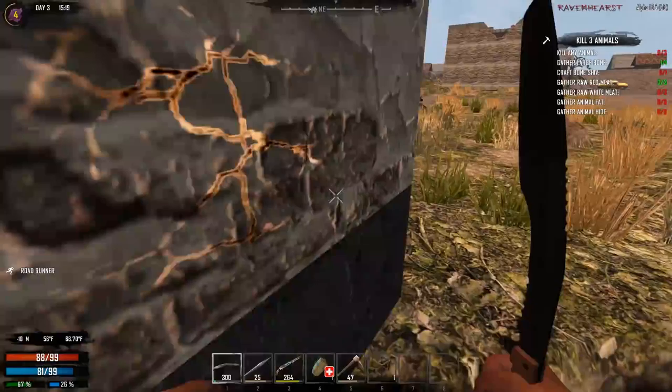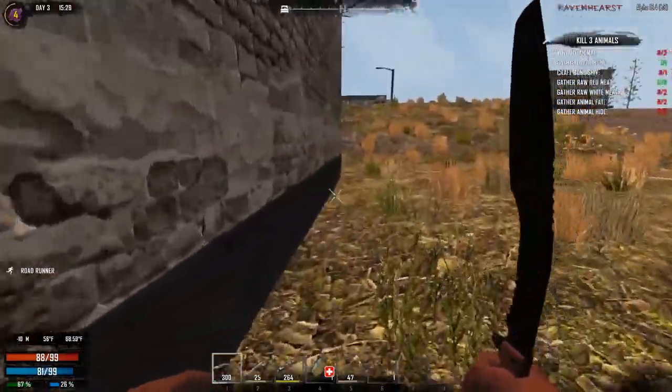Ravenhearst 3.2.1.3.8. I'm looking for forged iron because I don't know where the hell I put it, and I think I left it here. So that's what I'm gonna be doing, and then we're gonna be doing some more looting.